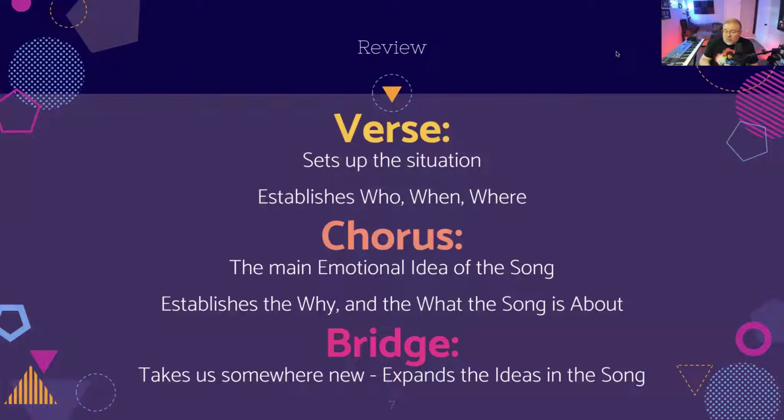And then when you have a bridge, the duty of a bridge is to give contrast and take us somewhere new. So a bridge usually sounds different than the other sections. It expands on the ideas in the song. It can summarize some of the things that we've already heard, or it can completely introduce new information as well. So the bridge is there to be different than the other sections, and it gives the listener a break from things that they've already heard.